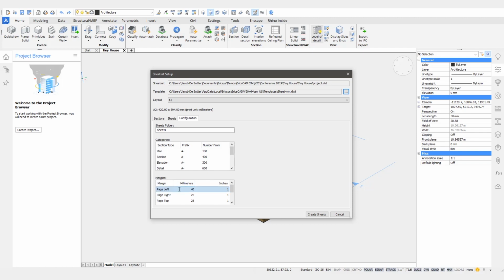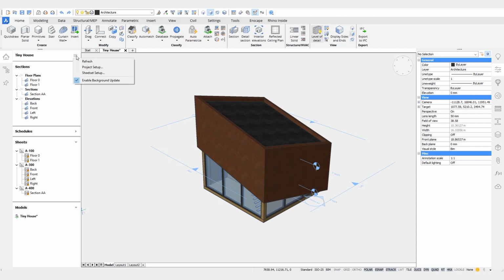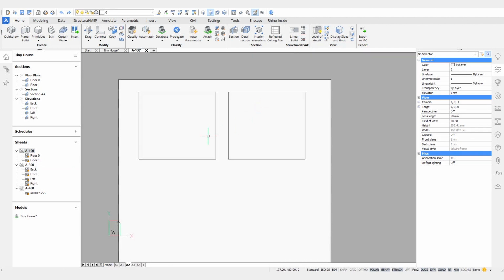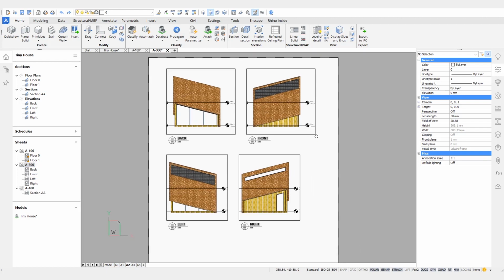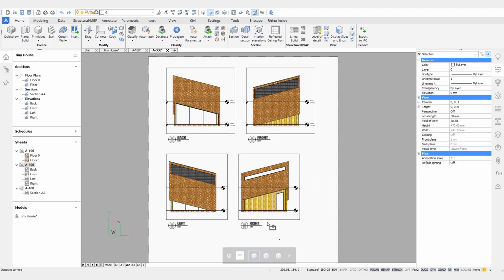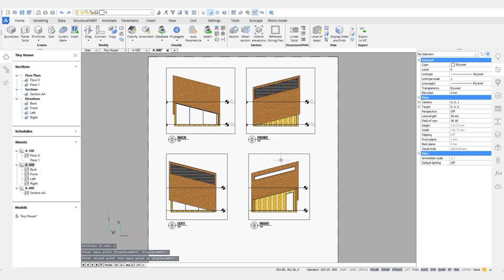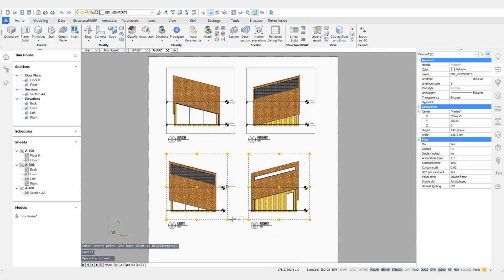I also didn't really have a title block or anything prepared. It's just going to be a blank page with some drawings on it. But I think that's fine for now. And now we see here there's already some sheets in place, but they're all out of date, so we didn't generate these sections yet. I can update a section like this, the two floor plans, and now we can see what it looks like. So this was made automatically just from this model. I can also update all of these sections automatically in the background without having to worry about manually updating them. So I just have to enable the background update.